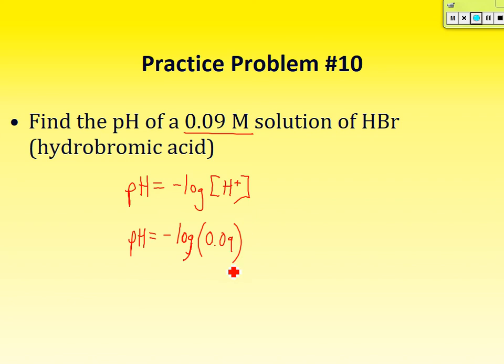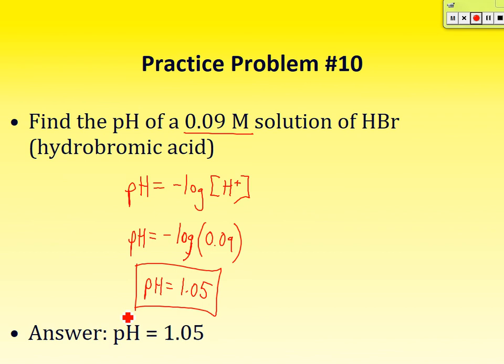So if we grab our calculator, negative log of 0.09, you should get that the pH is equal to 1.0, if you round it to 2 decimal places, 1.05. Couple questions. Acidic or basic? Acidic. It's acidic. It's less than 7. Strong or weak acid? Strong. Yeah, that's a pretty strong acid. That's pretty close to 0, so I would say that would be a strong acid. Okay, hopefully you got that one right.